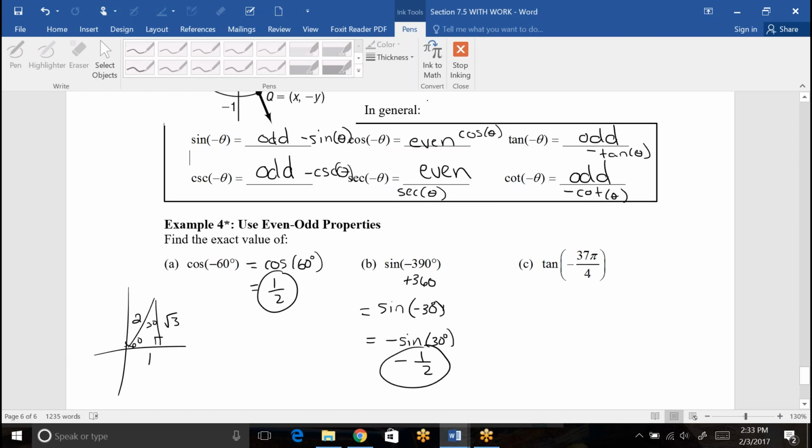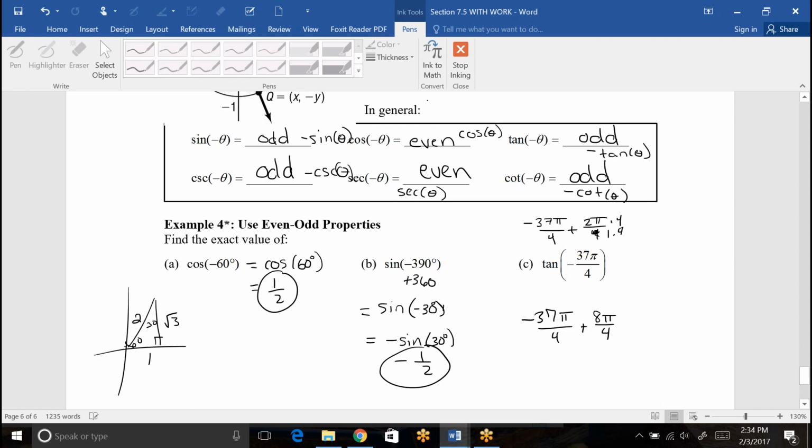Tangent is odd, but we also want to get this between 0 and 2 pi. So we need to add multiples of 2 pi until this gets into a format that we can deal with. I'm probably going to have to think about this a little bit because it looks like we need to get pretty close to 37, and the closest thing I can think of that you can multiply by to get close to 37 would be 36. So let's just think, if this was 2 pi over 4, we turn 2 pi over 1, we multiply that by 4 over 4. Just trying to get my brain to get this the fastest way I can.